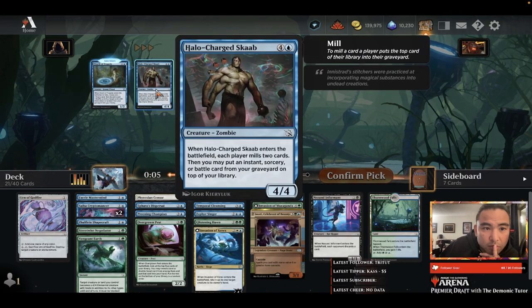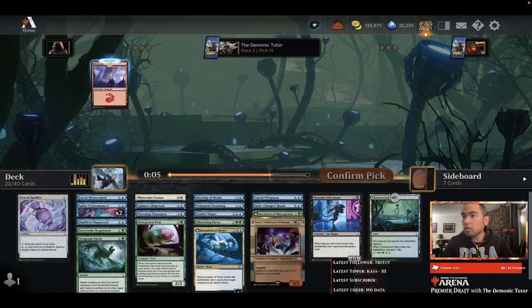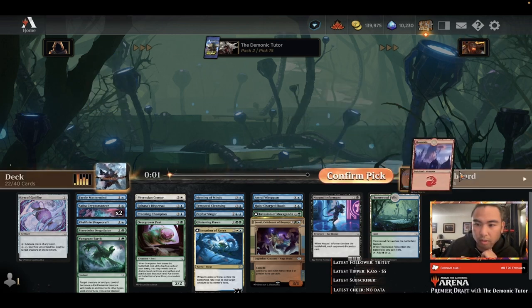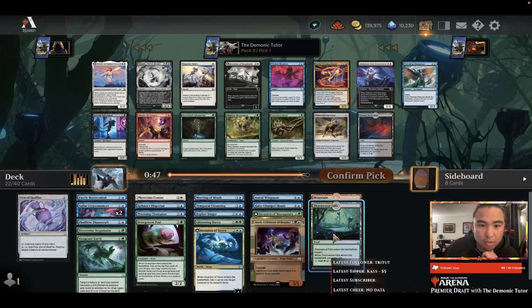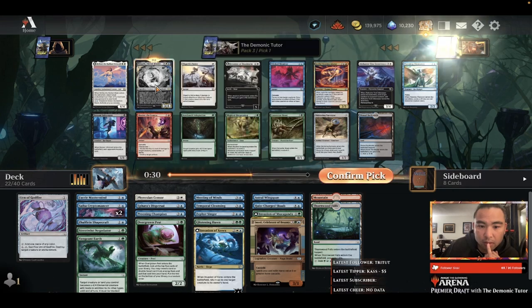And there is the Scab. How good is Oracle of Tragedy, though? I'm just curious. Great. Alright. Anyways. Alright, so I think the Black Dream is dead. There is a blue-white card. Instant, sorcery, dragon spells you control can't be countered. Sorcery spell in hand, attack turn, that spell gains rebound. Wow. Sure.